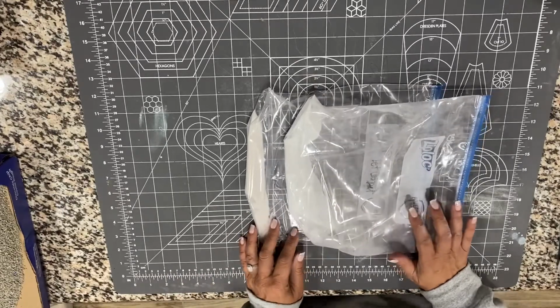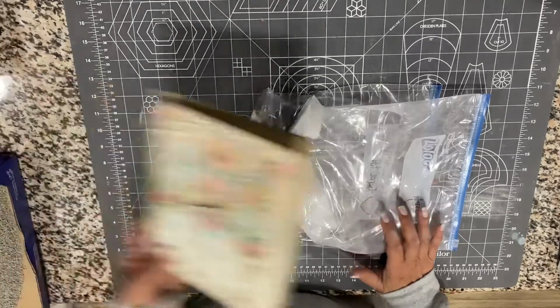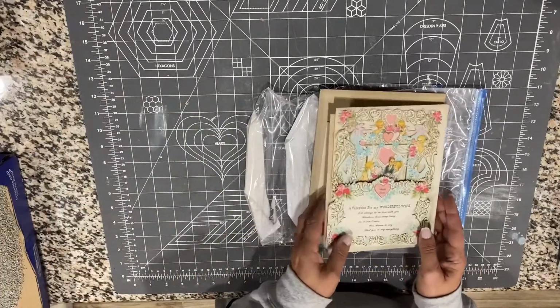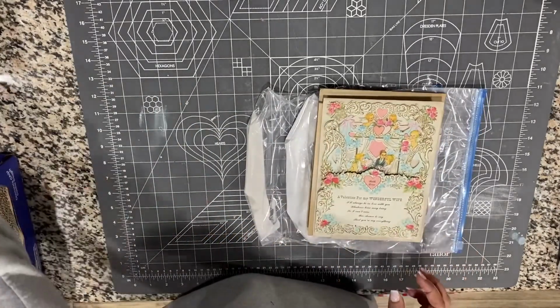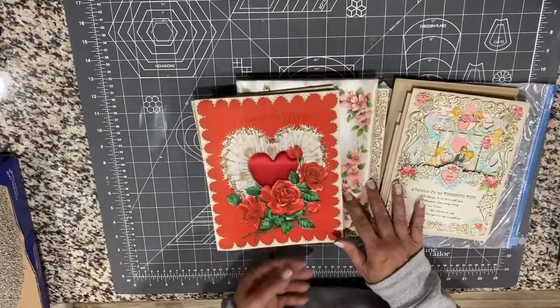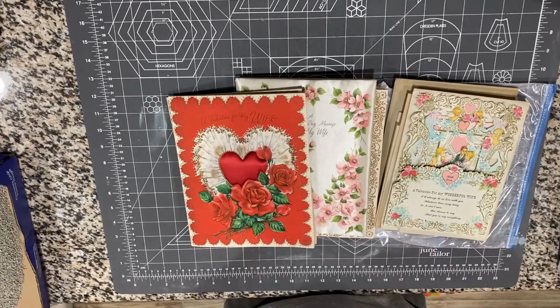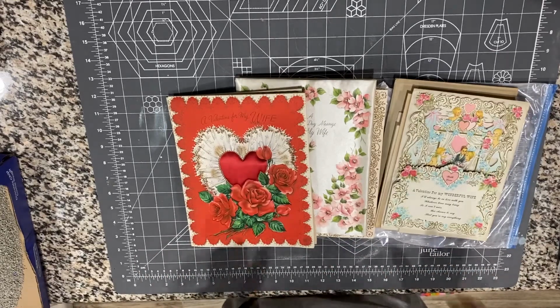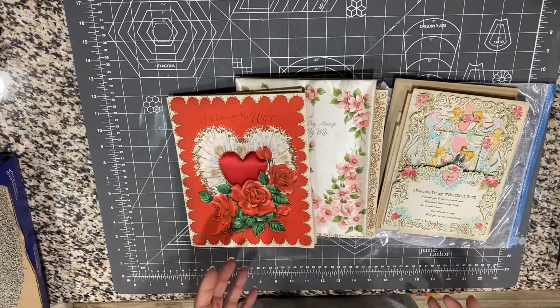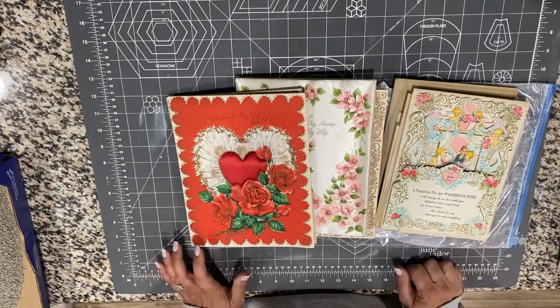But until then, my friends, I hope that was a helpful little hint for you if you have some wonderful pieces of ephemera and they just smell a little more vintage than you'd want them to. A great, easy way to get the smell out. And like I said, you know, be patient if you can. Leave them in there as long as you can.